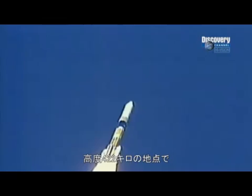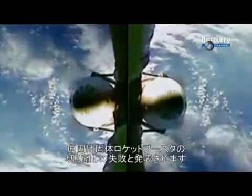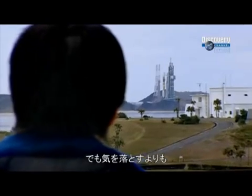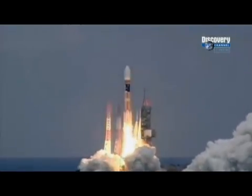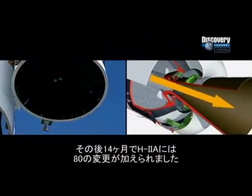At an altitude of 422 kilometers, it became clear the rocket was not performing according to the flight plan. Mission controllers were left with no choice but to order the launch vehicle to self-destruct. Within hours of this costly launch failure, engineers announced that one of the H-2A's main solid boosters had failed to separate from the rocket's first stage. Though shocked, the team made a fresh resolve to achieve their mission. For JAXA, it was back to the drawing board. Over the next 14 months, they made more than 80 changes to the H-2A's design.